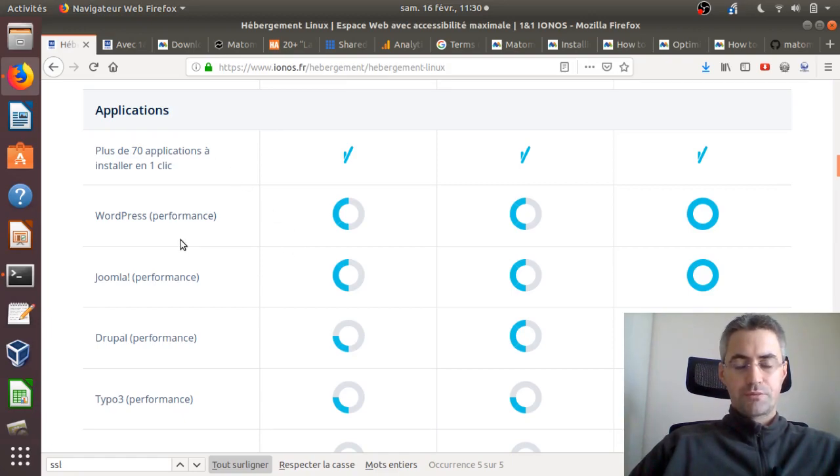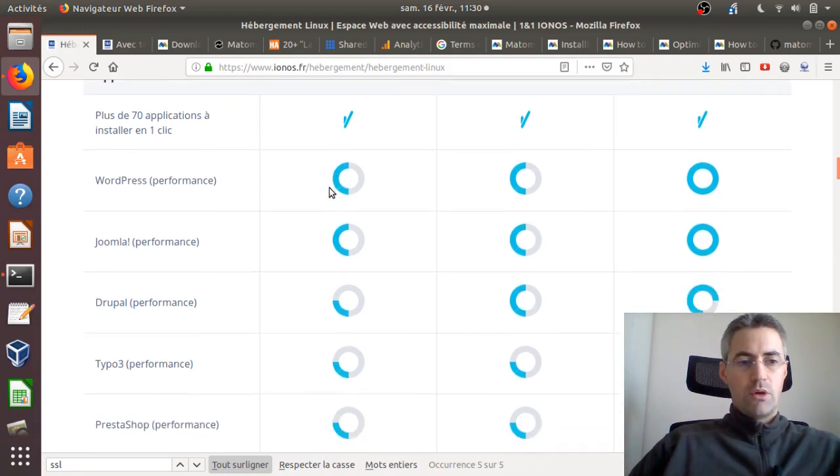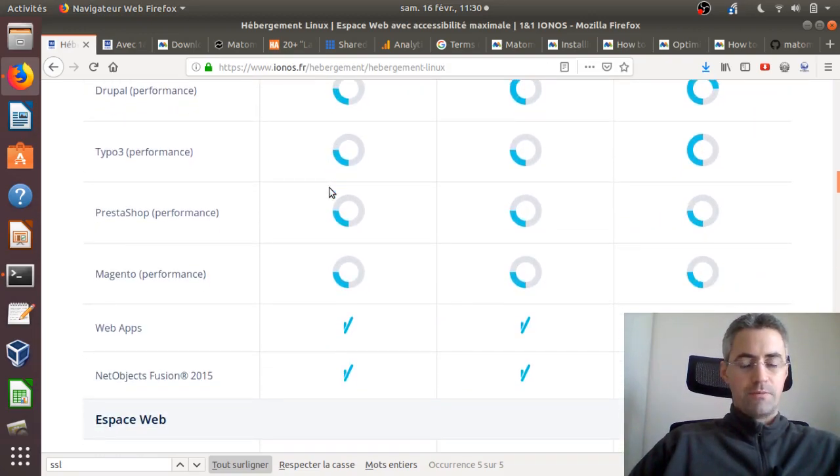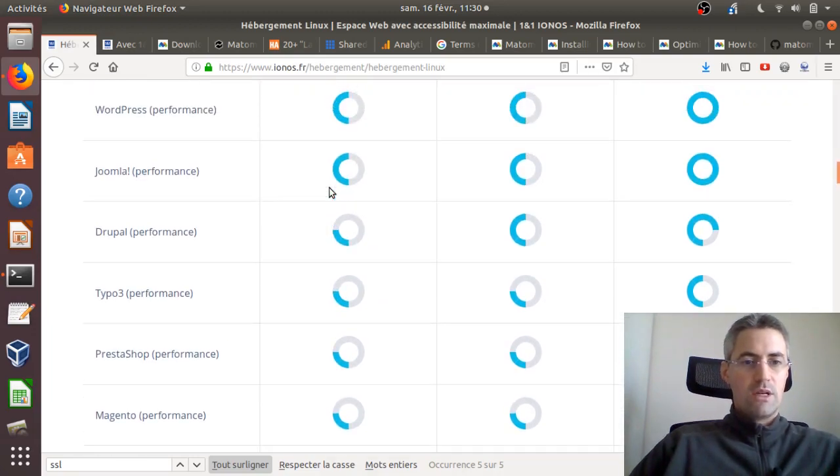It's telling you what kind of module your web hosting platform can easily integrate. Here, for example, they are telling you that WordPress can be easily set within this one-on-one platform. And as you can see, Matomo is not listed under the technology which can be easily installed in one click.